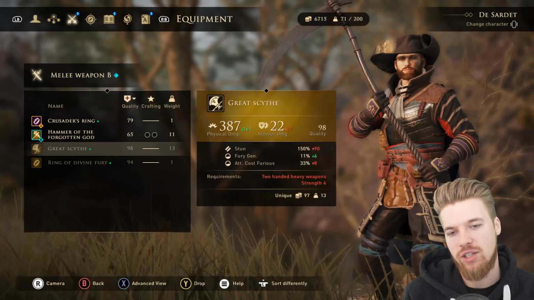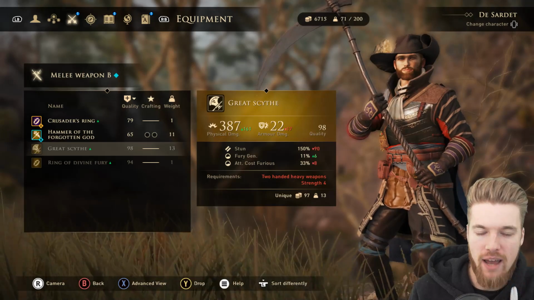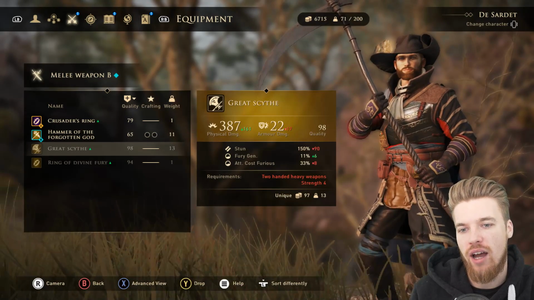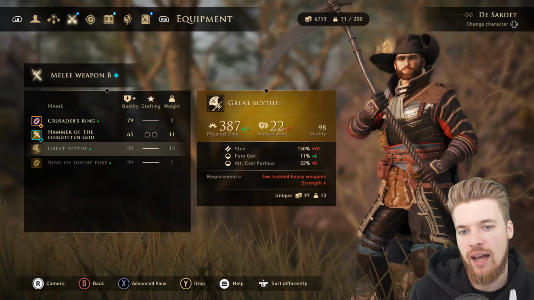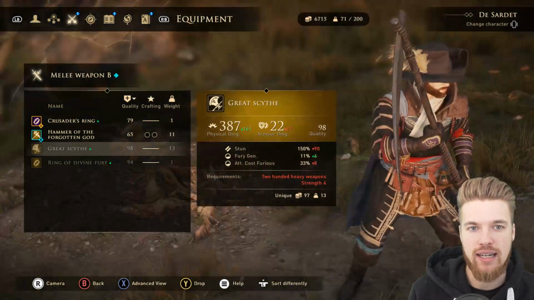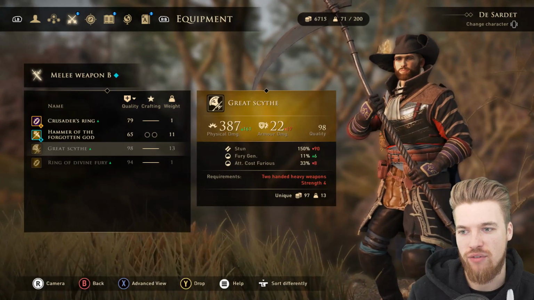But before we get into it, let's take a look, because it has a requirement of two-handed heavy weapons and a strength requirement of 4, which is pretty high considering it only does 387 physical damage and armor damage of 22 and a quality of 98. Now it is a completely unique legendary weapon, and I mean it does look insane. It is a scythe after all.